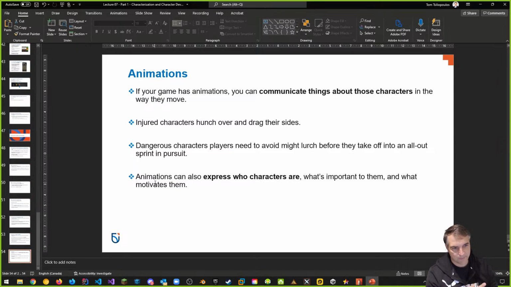It should feel like the character is expressing themselves, not just moving from one place to the other. When they're angry, their body language should feel angry. When they're happy, their body language should feel happy. All that stuff is part of the way that the characters can express themselves, and you can do it by adding in those little nuances.